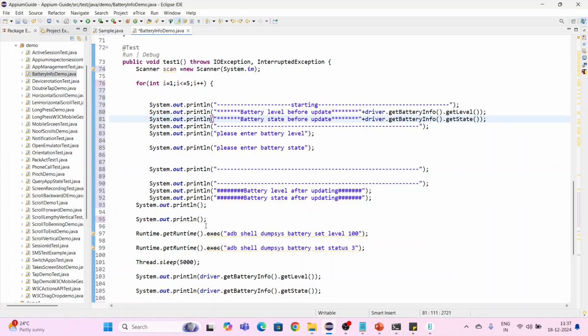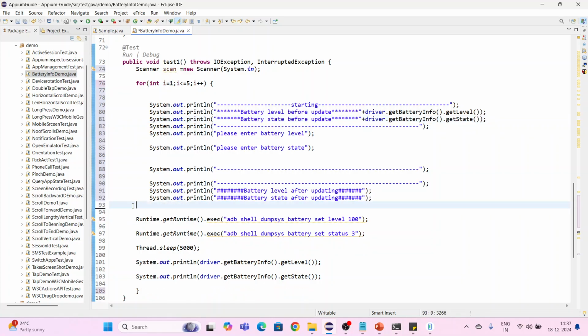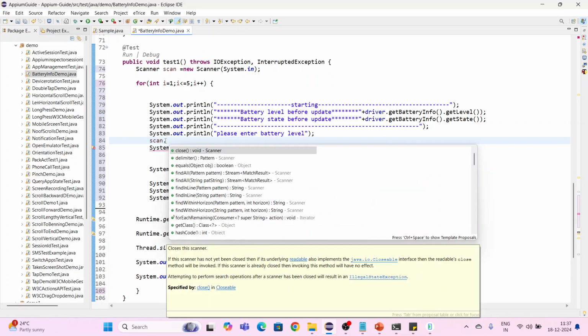Okay, so I got this two and now I need to enter the battery level. So what I will say, scan dot next line.